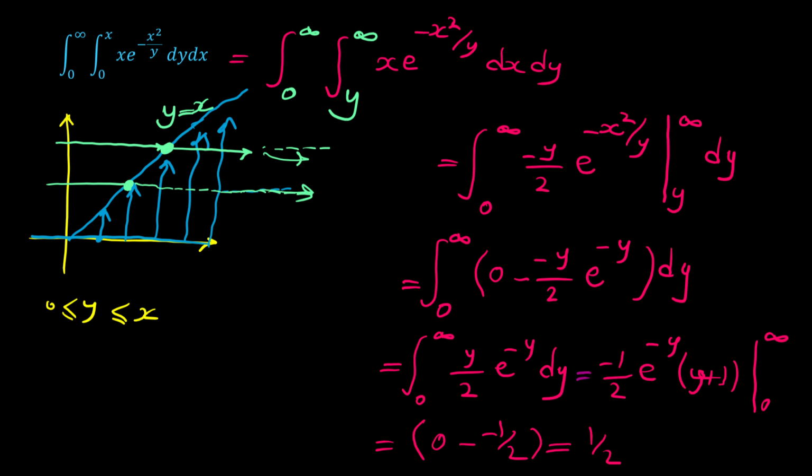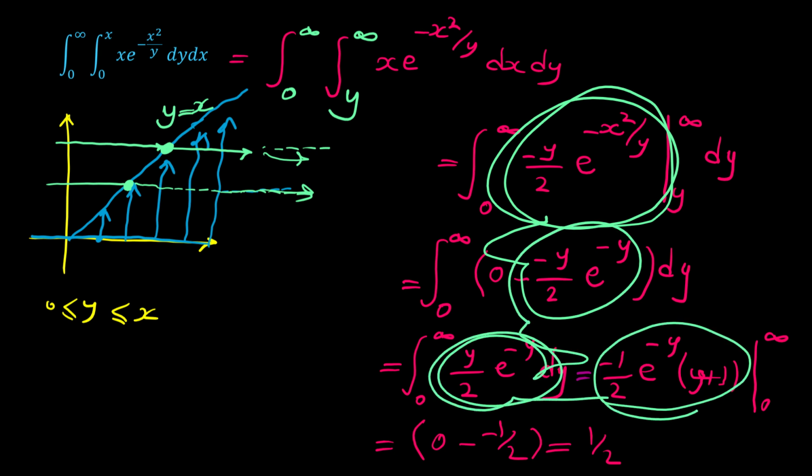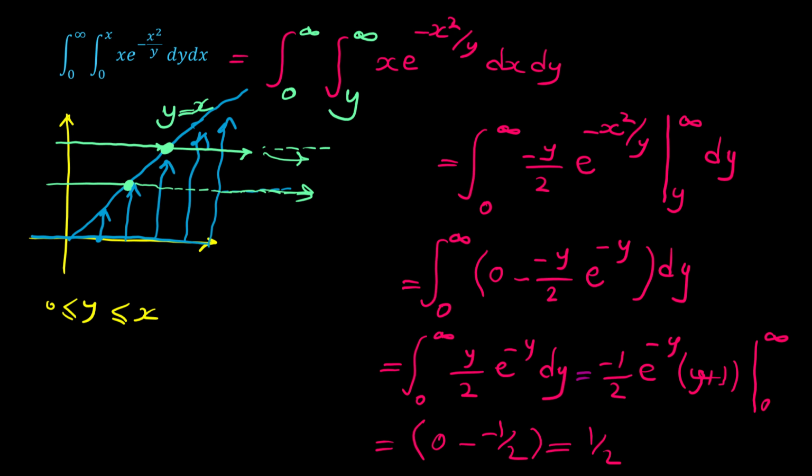Now, let me explain to you the things that we left and we didn't do properly. I didn't show you the details. For example, I told you I will show you why this integral with integration by parts is this, and the other thing is why when we substitute infinity in this expression it is 0. Three things I have to show you to complete my solution. So we want to show that the integral of x e to the negative x squared over y dx equals negative y over 2 e to the negative x squared over y.